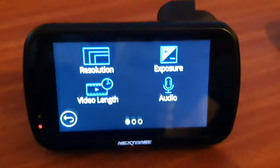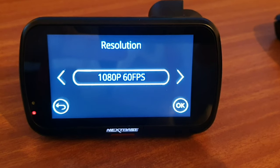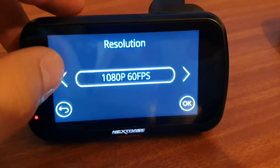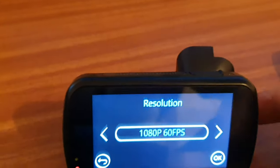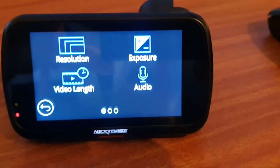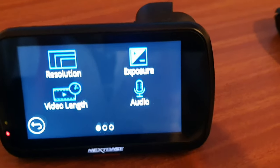Let's see, video settings. I have the resolution. Yeah, so you can select the resolution, and also how many frames per second. Now, as far as I understood, it kind of makes sense to keep the settings at 1080p pixels with 60 frames per second. Why? Because if you need to slow motion a little bit, you'll definitely be able to do that. The more frames per second you have in a video, when you do a slow-mo, you can, let's say, find the number plate of a car that hit you and stuff like that. It definitely helps a lot.